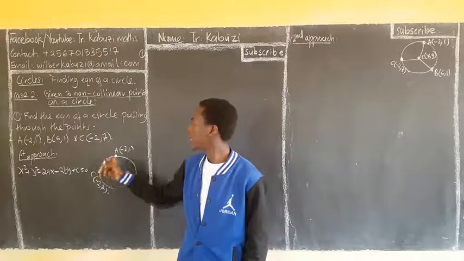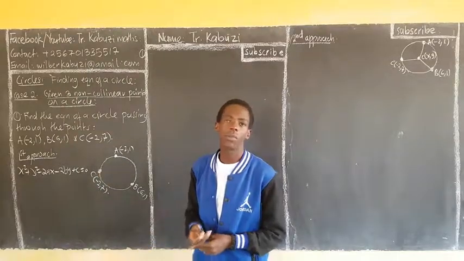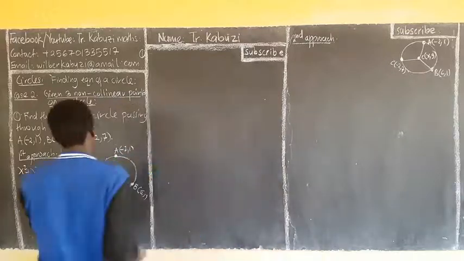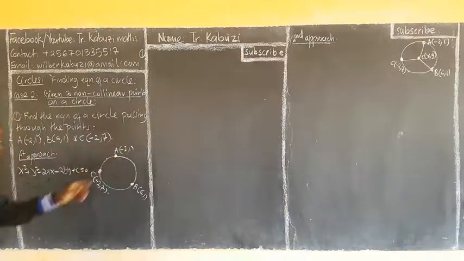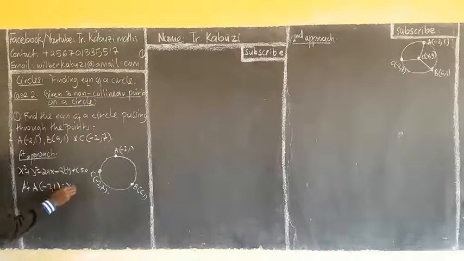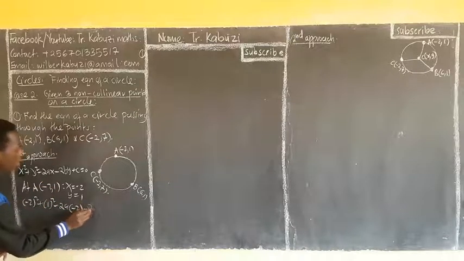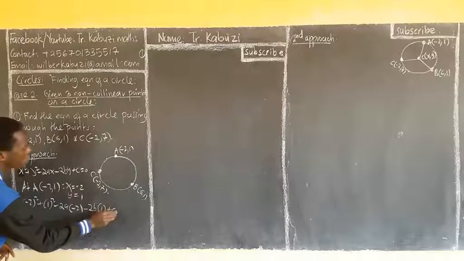So now they give you 3 points, we are going to generate 3 simultaneous equations, and we have seen how to solve simultaneous equations. So I'm going to start at A, negative 2, 1. Start here, the x value is negative 2 and the y value is 1. Now we substitute them here. So here the negative 2, then plus 3 equals 0.